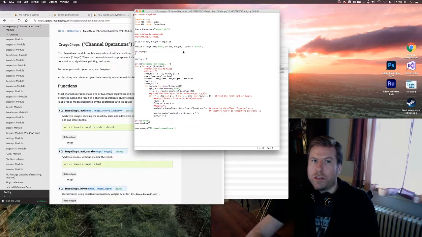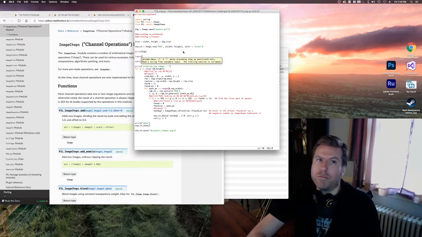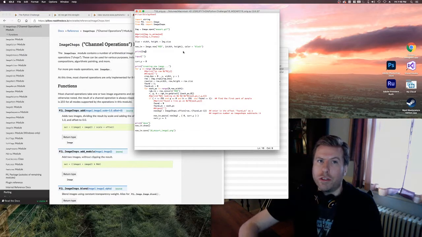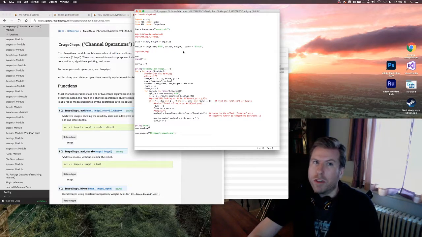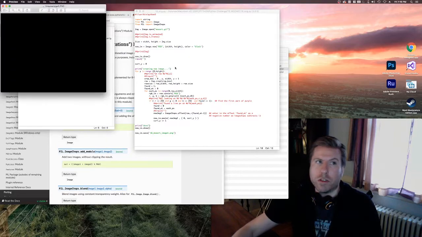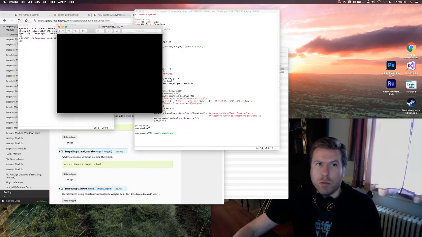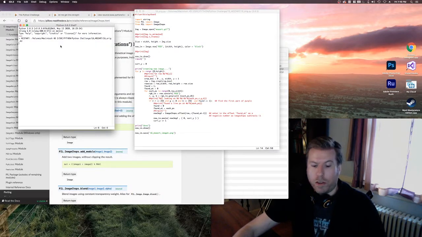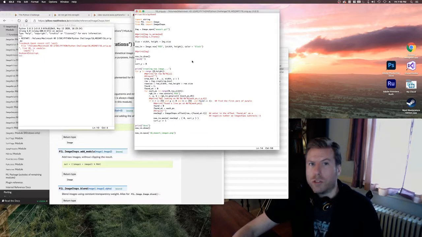So if I just run this, and I can just say input, and just have it stop, and instead of printing the image out, I'll say new_im.show, and save that, and we'll go ahead and run it. And what we get is just the black image here. And then if I just kill this, we'll just jump out of it.